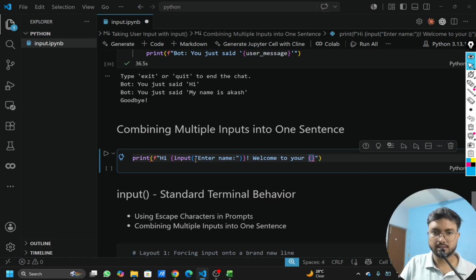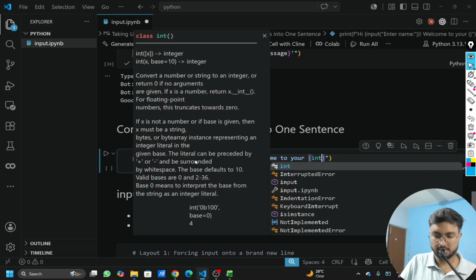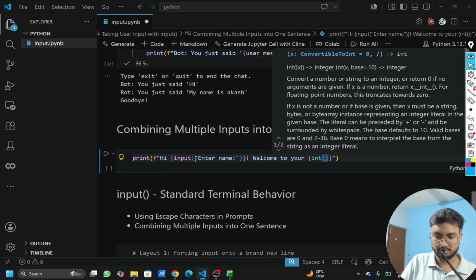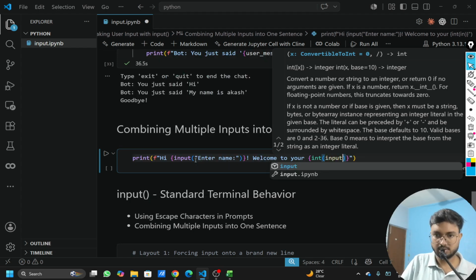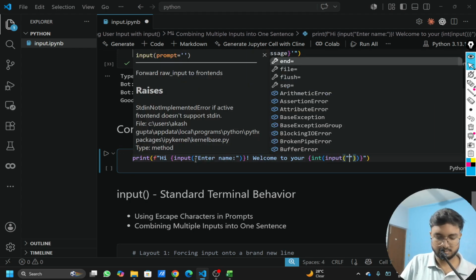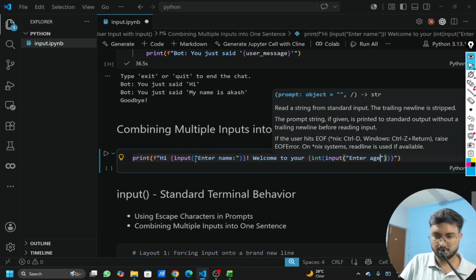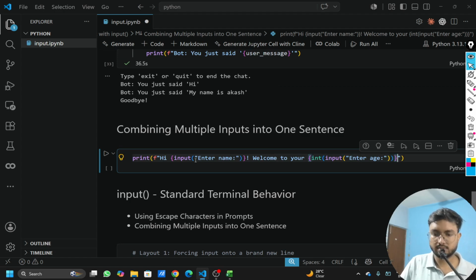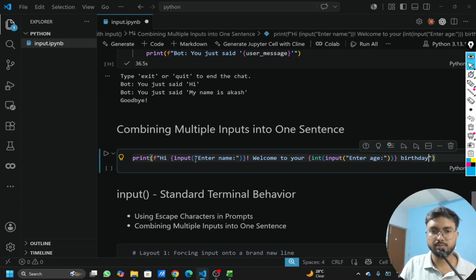Then we ask his age, int and then input, enter age. This is some message I'm just trying to print with multiple input statements.